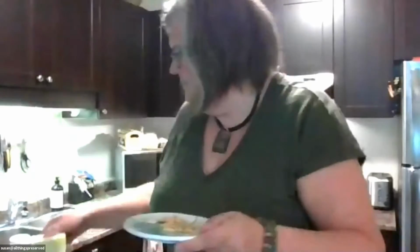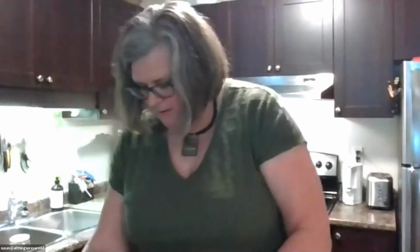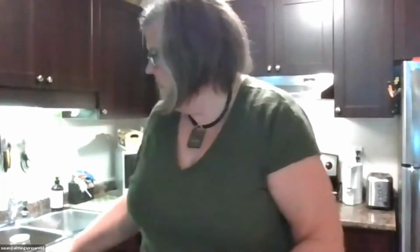So I can put the garlic right into some water. Depending on how dry it is, and how thick the pieces are, it might be about 20 minutes for it to return to a state where you can chop it, or add it to whatever you're cooking. I'm not going to do that right now because I don't have a use for the garlic today, so I don't want to waste it. But that is a great thing to do with so many vegetables.